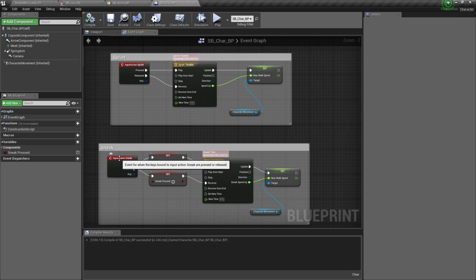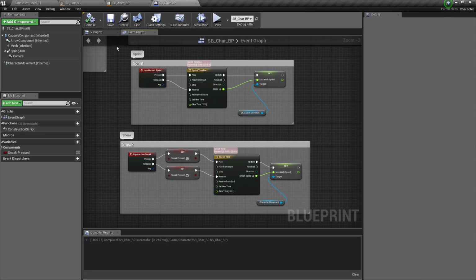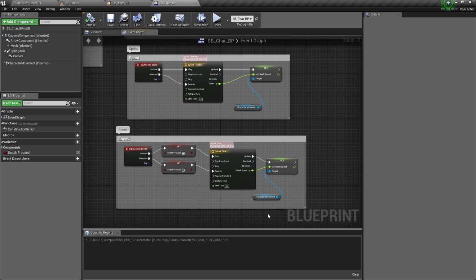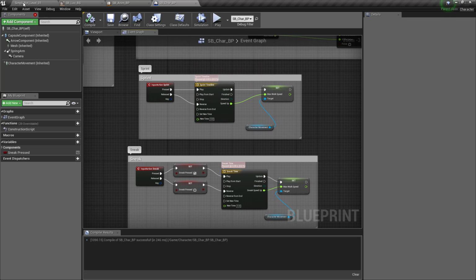And the sneak pressed, using that here with the set. So those are the values that I used, and hope you have fun.